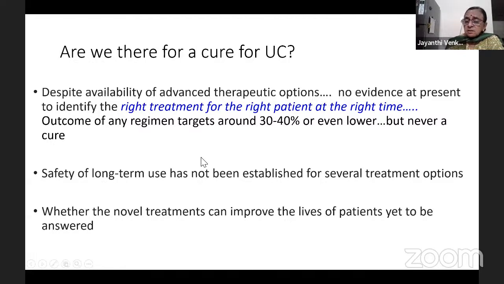But despite all that we have discussed today on medical management, I always feel that when the patient is too sick, we should give them an option for surgery at the right time so that they have a good quality of life. Because of the number of cytokines and chemokines acting at different levels in the pathway of immunopathogenesis of ulcerative colitis, we are still not able to find biomarkers which can target any particular site to give a cure to our patients. I think with that, I'll conclude and probably take up some questions for discussion.